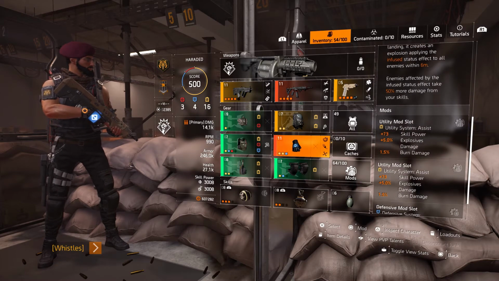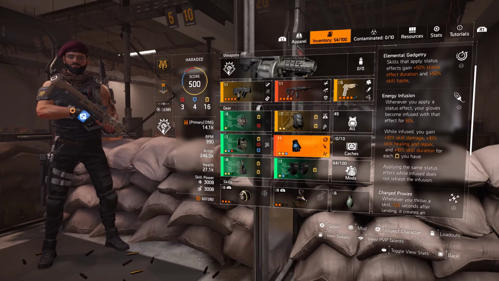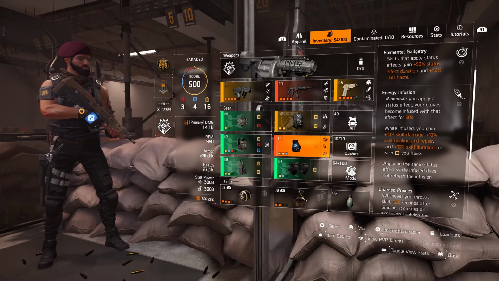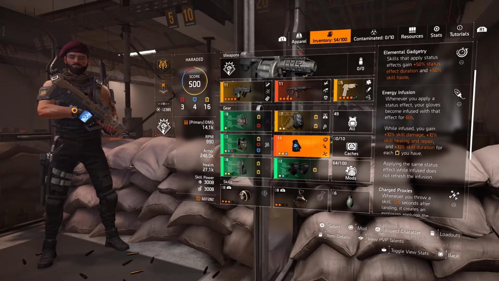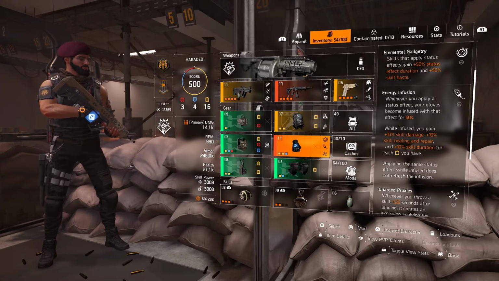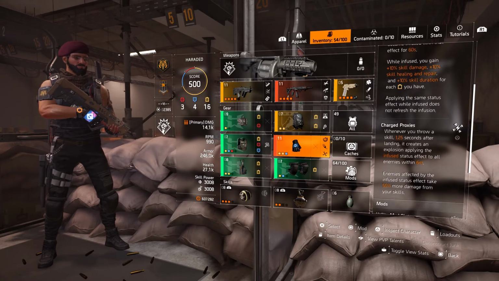And for the glove, we are using the BTSU glove, which has 3 amazing talents. For the first talent, it says skills that applied status effect gain 25% or 50% status effect duration and 50% skill haste, which is amazing.